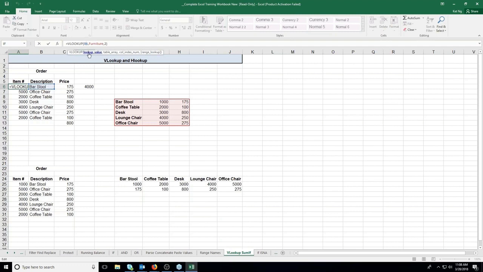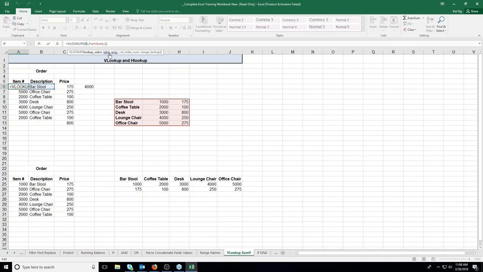It says lookup value. What it means is, what do I have to type in here that will match with the first column here? It's always going to be the first column. That's what lookup value means.